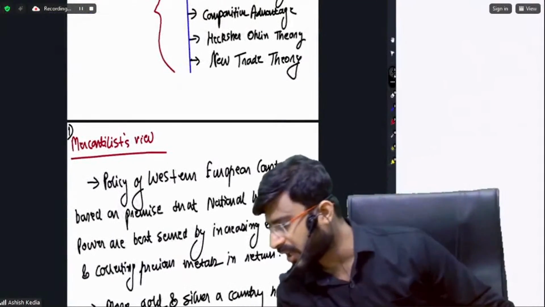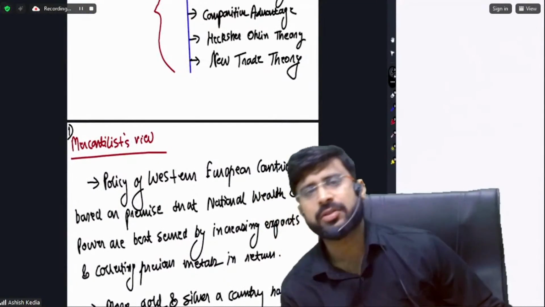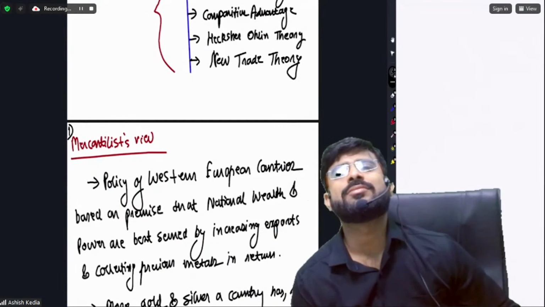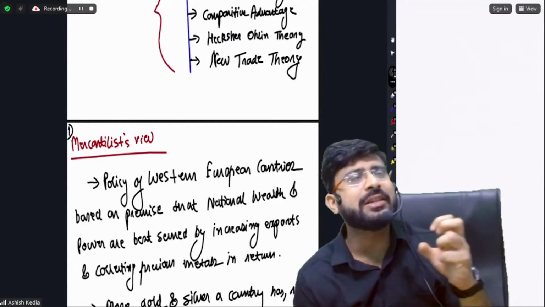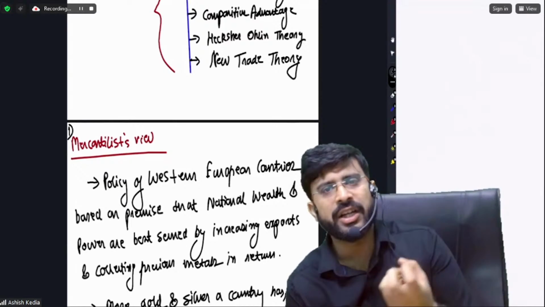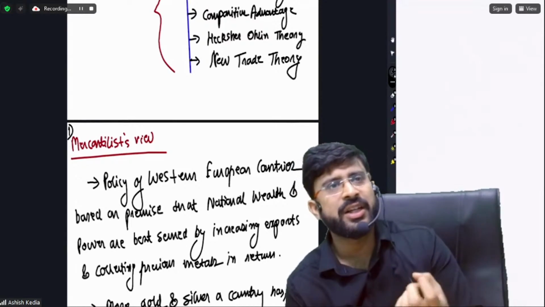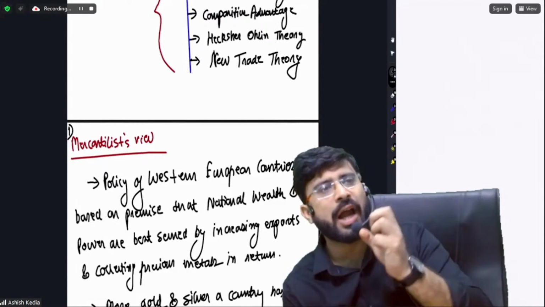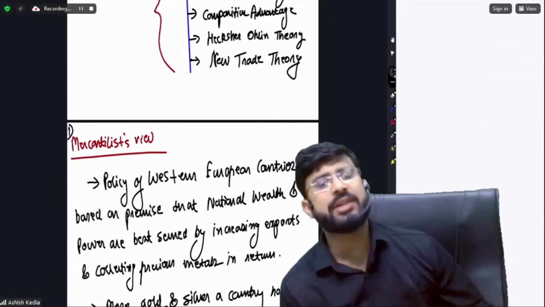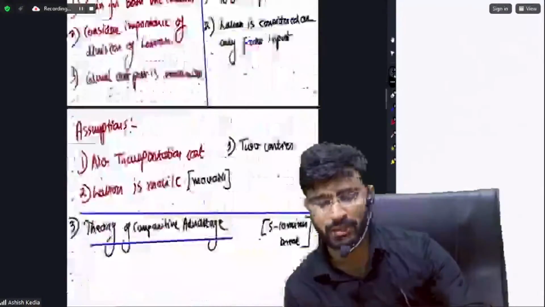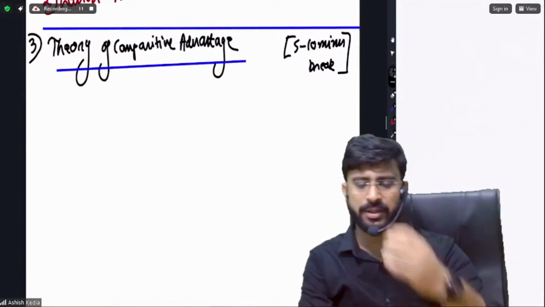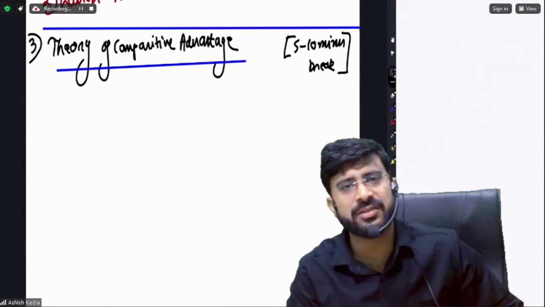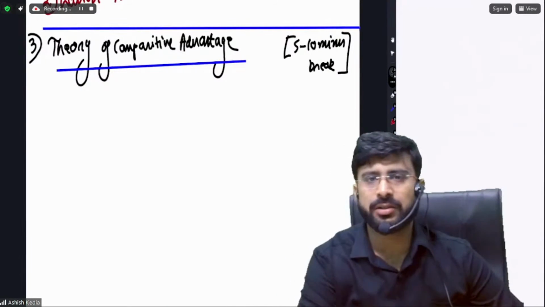Advantage of international trade is simply that it increases the innovation, it increases the research and development, it increases the economies of scale, and therefore per unit cost falls and employment levels rise. That is the advantage of international trade. In simple language, sales increase, that is the biggest advantage.